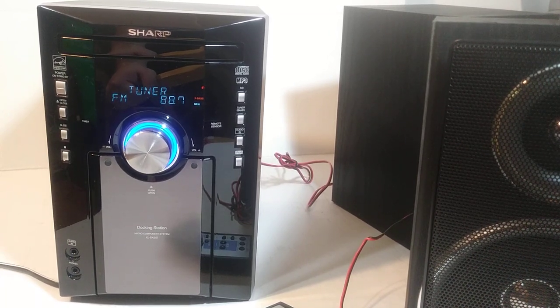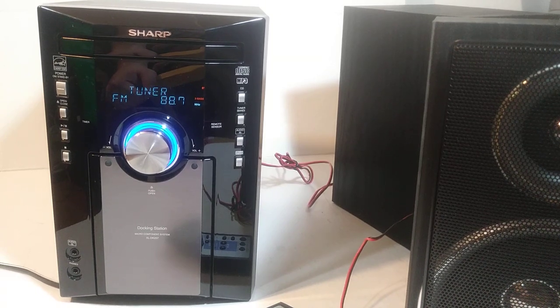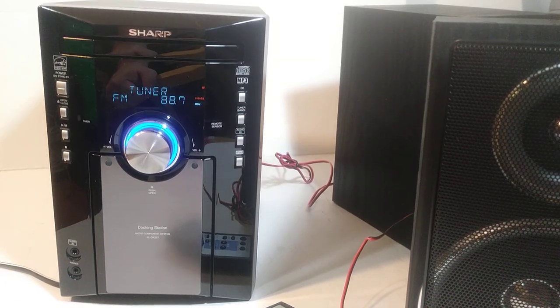A very nice shelf system, and there's no cassette, so you don't have to worry about a gaudy cassette sitting there.